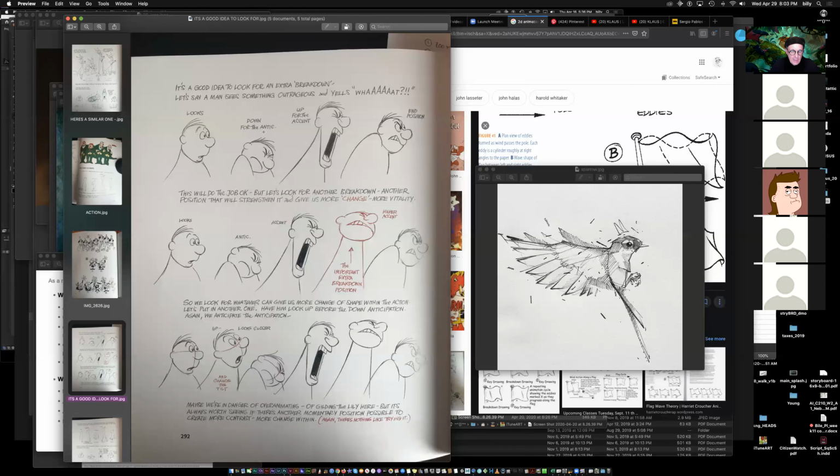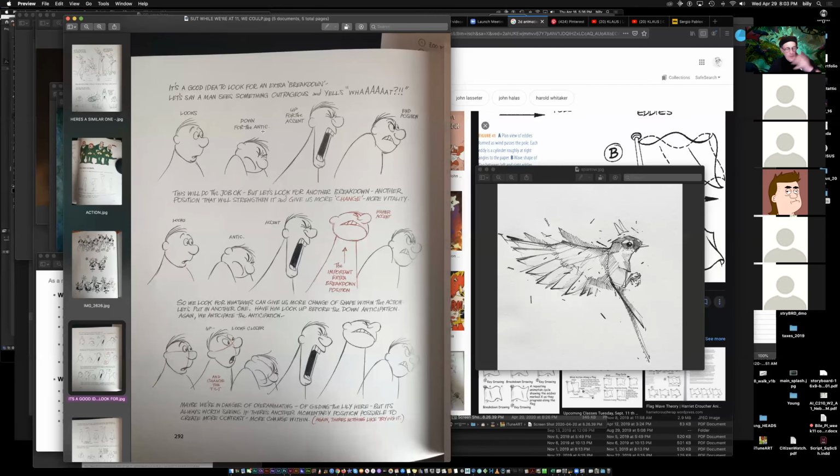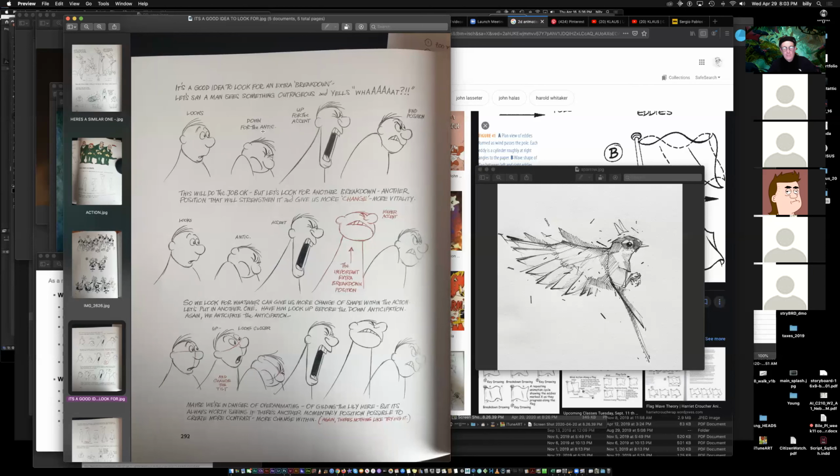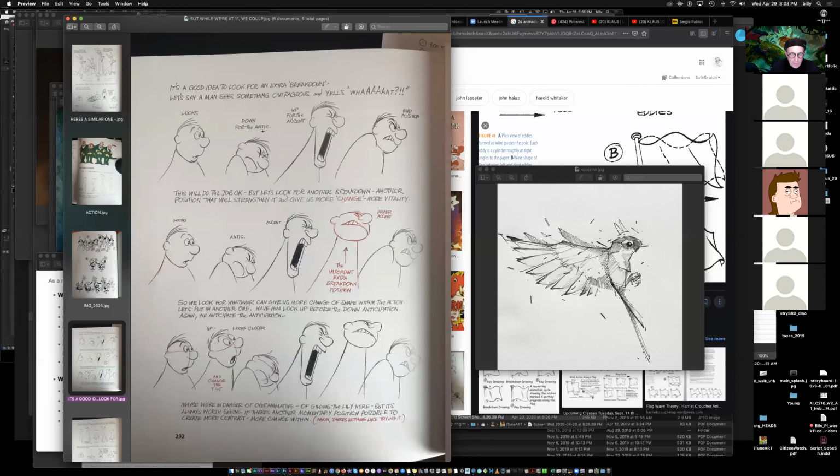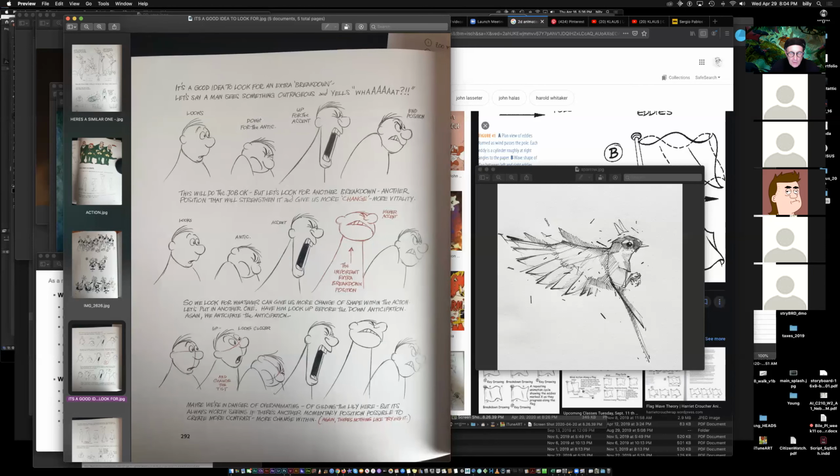A lot of times, an animation teacher will call an antic a gag. Like, oh, that's a really fun antic. Let's do that on, you know, this shot right here, whatever. So that can be a little confusing. Just remember, this is an anticipation. It's an anticipation for the upwards movement.